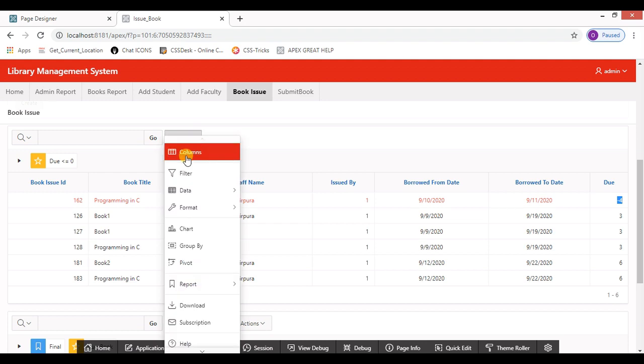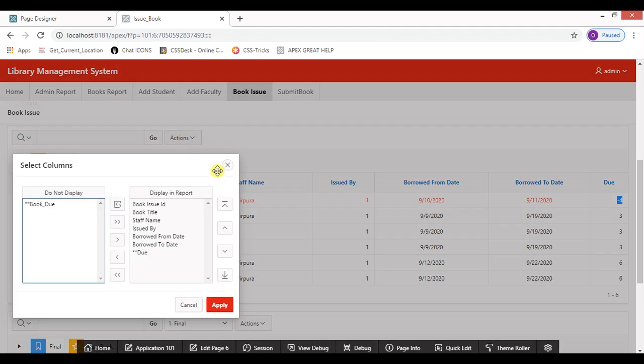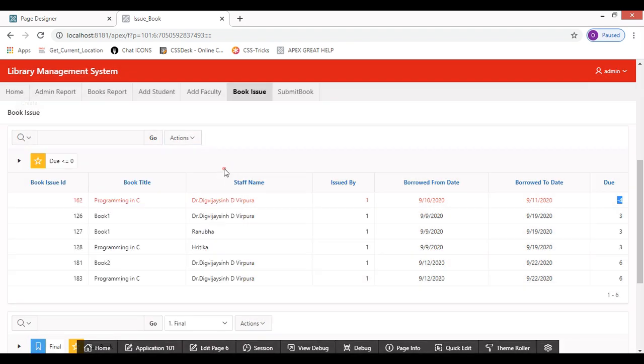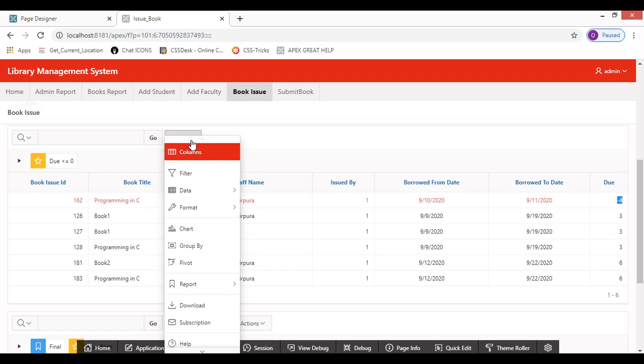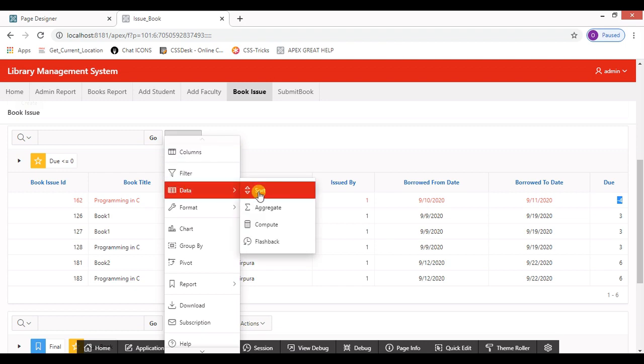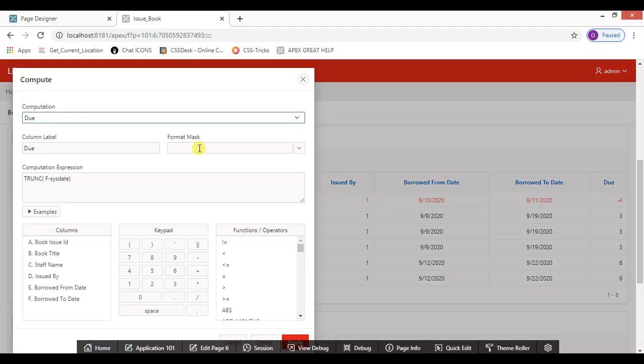You need to calculate one new column. It might be possible that you choose whether you want to show that column or not. But as far as the due is concerned, how to calculate that? So I have defined one new column over here. For a new column, you can do compute. If you do that, this screen will appear.